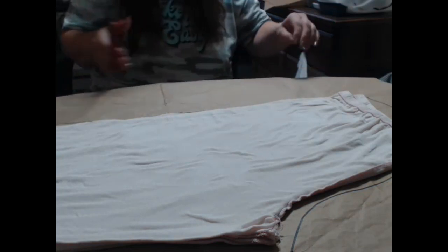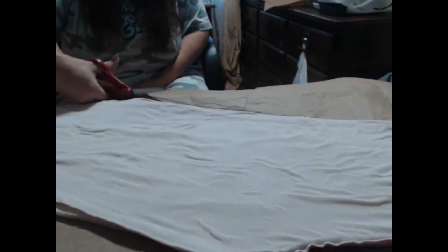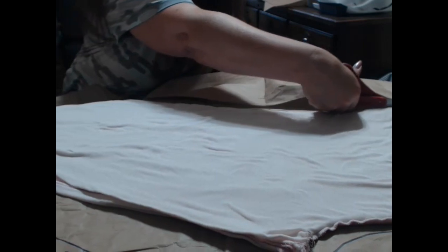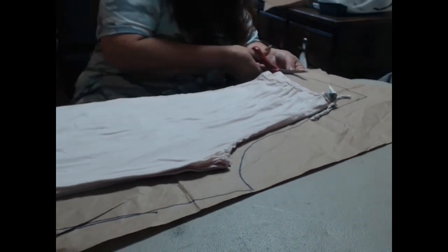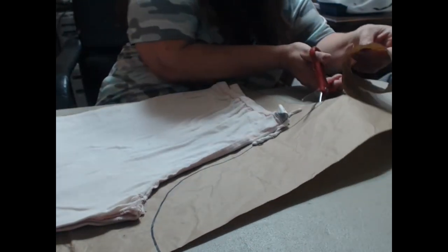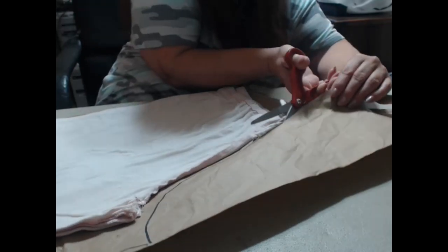She's got to get her elastic. I need to start cutting — this is all I have left to do on this pattern. Do not use your good sewing scissors for your pattern making. I make them just a little bit bigger — it is easier to take them in than let them out if you don't have extra material. I have a ton of this brown paper and it seems to hold up. I've taped them back together, I've duct-taped them — the brown paper will be big enough to make a pattern.